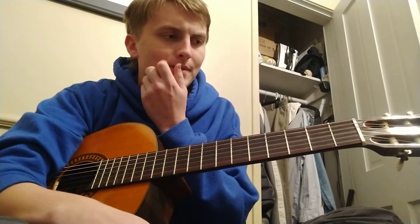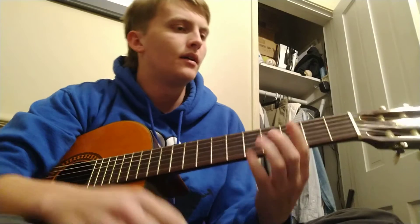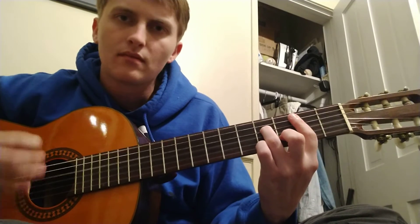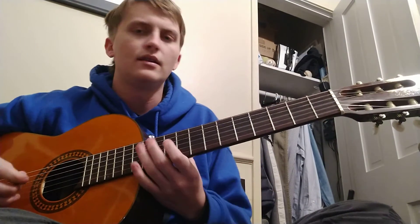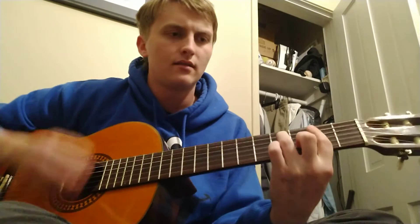So next part — you start on this B minor again, the one that was in the verse, and then E minor, and then another E minor, and then on the downbeat of three, I think. Then you just play like a short little scale. So it's E, F sharp, G, A, the next string, and then B flat.